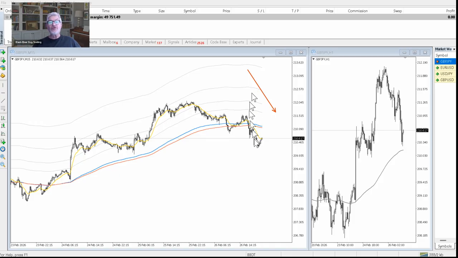Now, also depending on how the day of the week is and whether there's a lot of traders at that moment, price may also stop, maybe around here, and then reverse. But the 144 and the 233 are definitely partial profit levels that you should look out for the possibility that price may reverse.